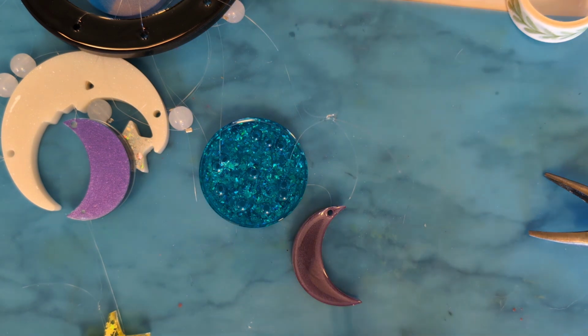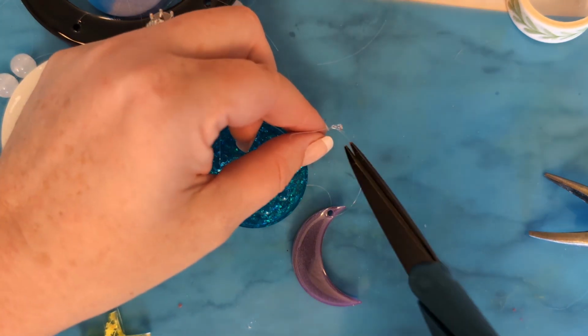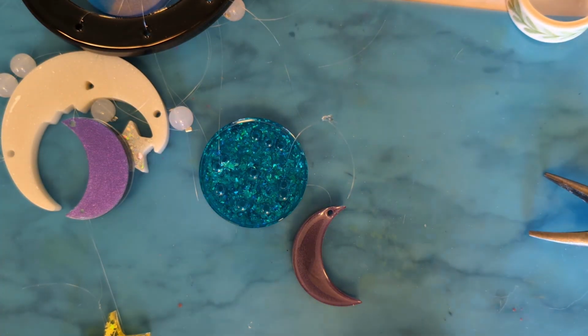It probably would have been easier to do some of these before I actually attached them together, like hung them from the ring for the wind chime. But it worked well enough to do it at this point.